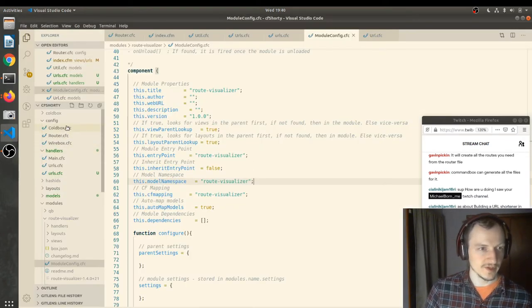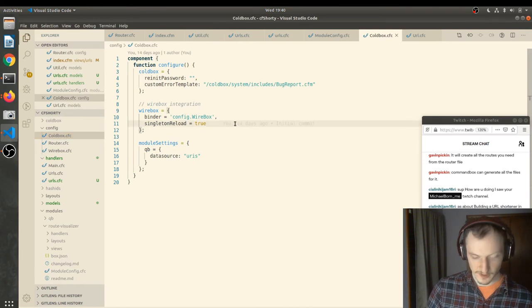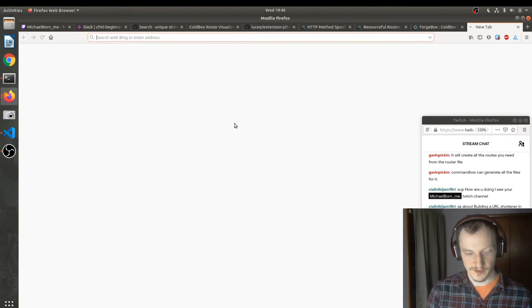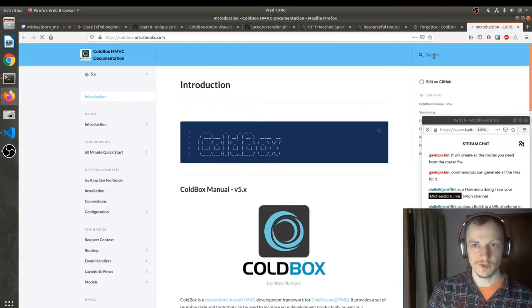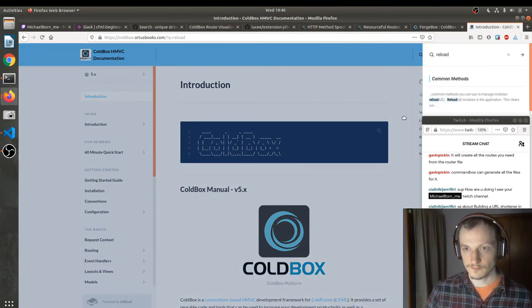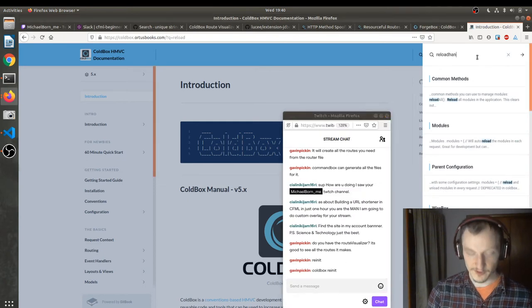Let me go into my ColdBox config and do the reload handler. There's a ColdBox setting for this, like reload handlers on init or on index. Let me just turn that on.